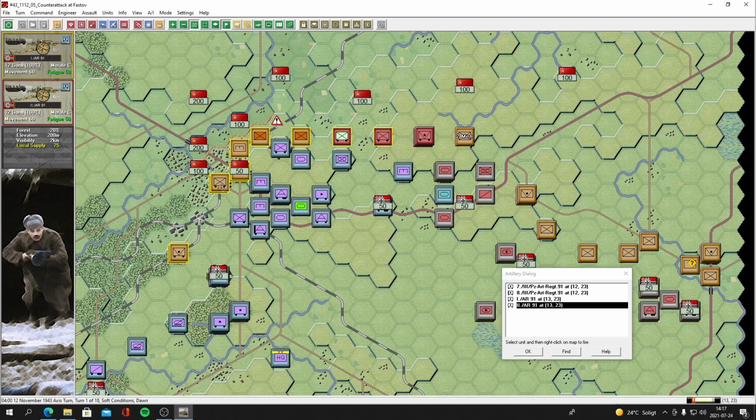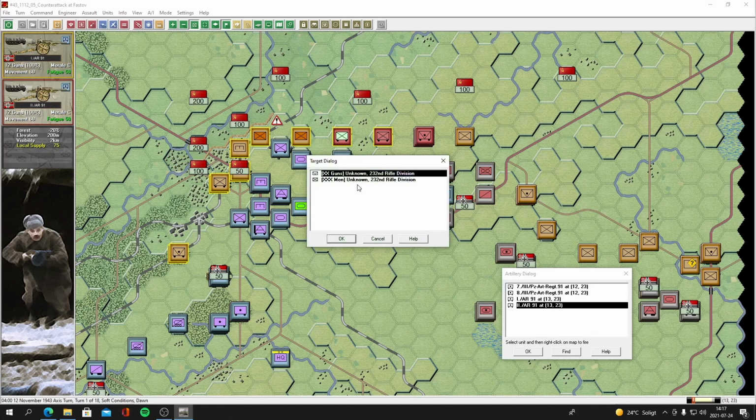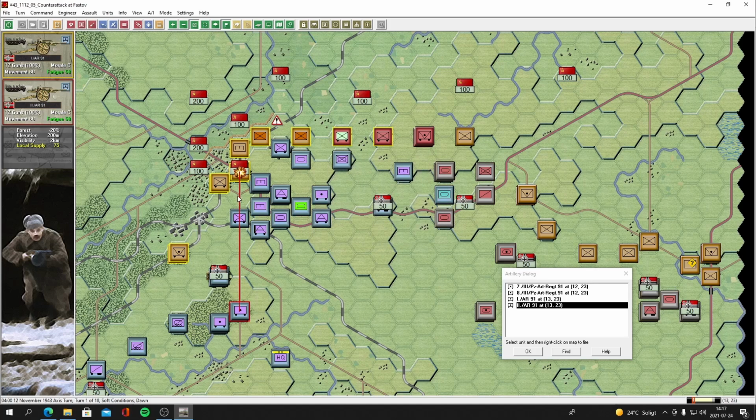Alright. Okay, let's use the artillery to help out in the town. Let's barrage. There's tanks there as well. Let's hit this. They got good defense in there. Hopefully we can get these guys disrupted. 1 man only. One man.